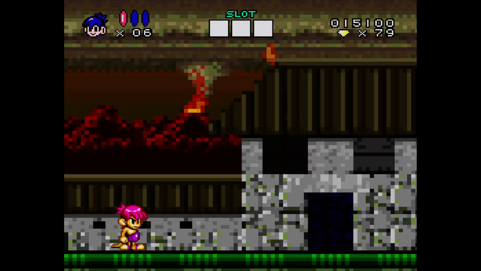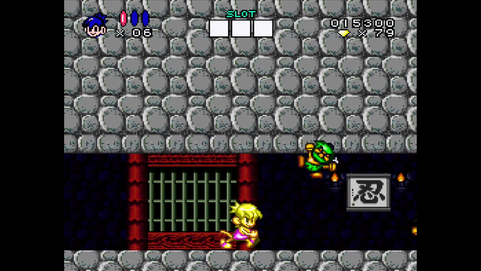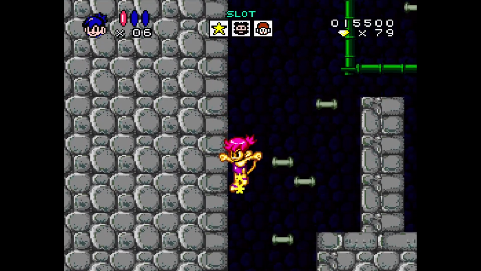Stage 4 has me enter this temple. We're in the ninja boss's lair now, as even the regular enemies are ninjas. To start with, there's a series of bars I can cling to and climb up. It's a bit tough to be precise here when the powered up form launches me miles into the sky.